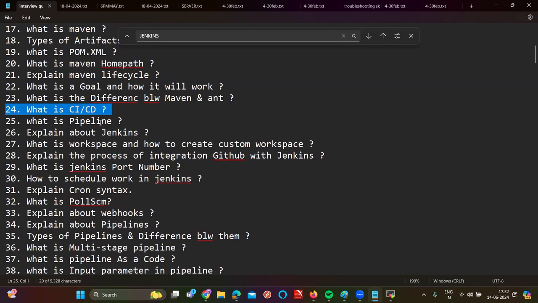So what is the best usage of a pipeline? See, with the pipeline, we can automate any process. Not only this deployment, we can do a lot of stuff with the pipelines, which I'll explain in the upcoming days, what we can do with the pipelines. And explain about Jenkins. What are the first three lines? Tell me first of all. It's free and open source. Platform independent. It is a very important tool in DevOps. Now tell me whatever you know.